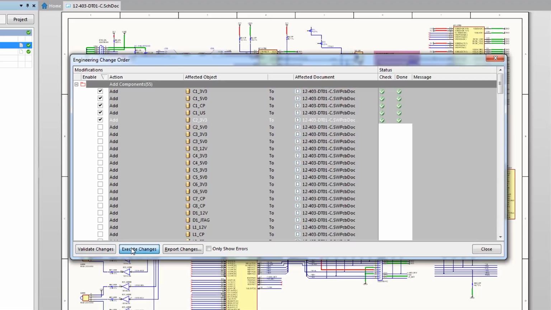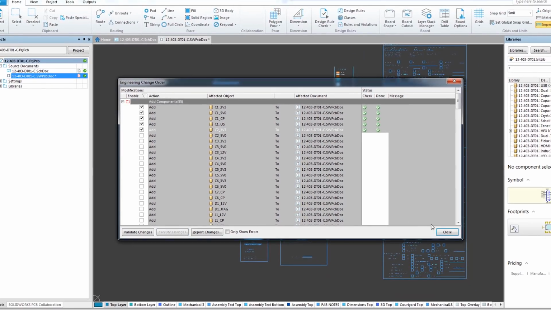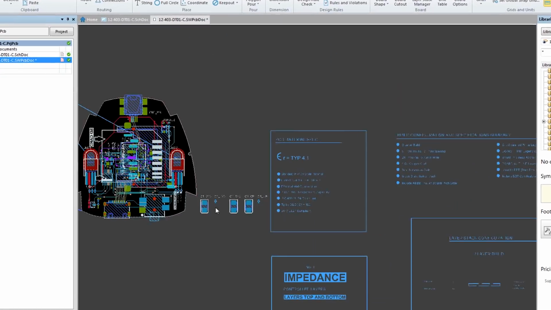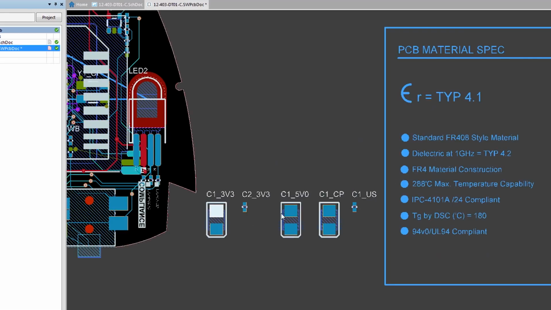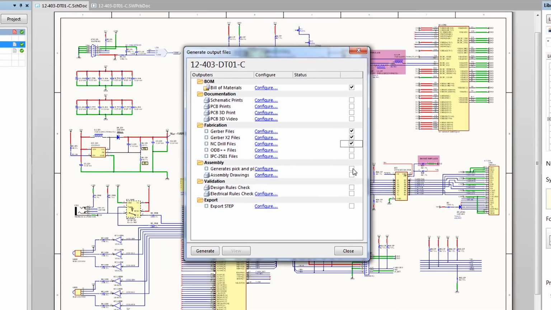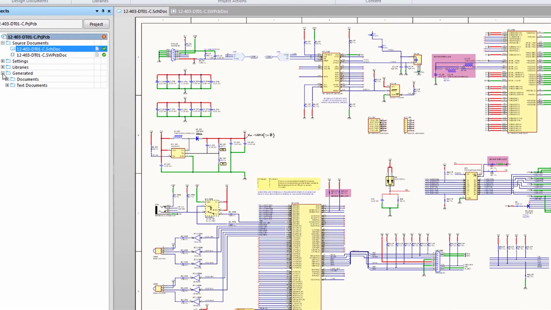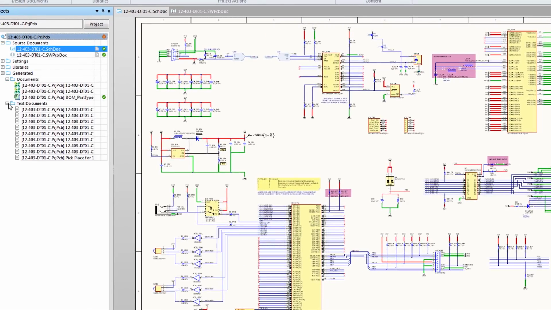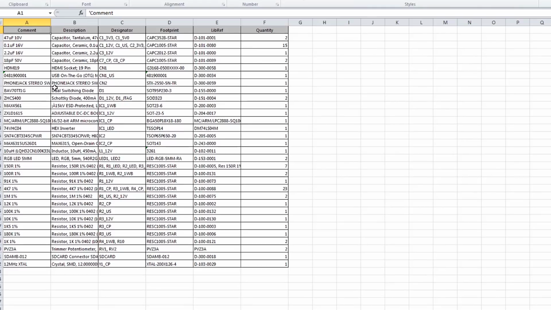This helps eliminate the error-prone process of importing and exporting netlists and ensures the intent behind these changes has been captured. The ultimate goal of designing a PCB is to actually fabricate it. Having quick access to your fabrication documentation helps you save time. SOLIDWORKS PCB includes all the documentation required for fabrication and assembly. Modifications to these documents can be done quickly and will propagate to all areas of your project automatically.